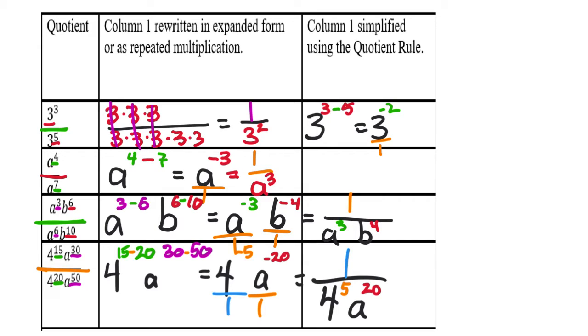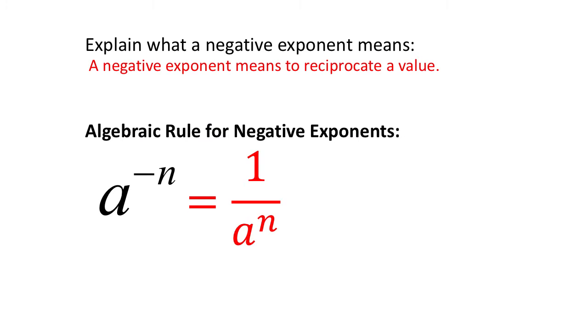Now, some of you may be able to work much faster than that. In fact, you probably wouldn't even need to show all that work, but I'm showing more work perhaps than is needed so that some of you that are still struggling a little bit with this can understand it a little bit better. There's the rule. Again, it may be better to show that as over 1 so that you know you're flipping this from a numerator to a denominator. The base goes from numerator to denominator, which changes the sign of the exponent. So yeah, we see that word again, reciprocate. It just means we're going to reciprocate the base while changing the sign of the exponent.